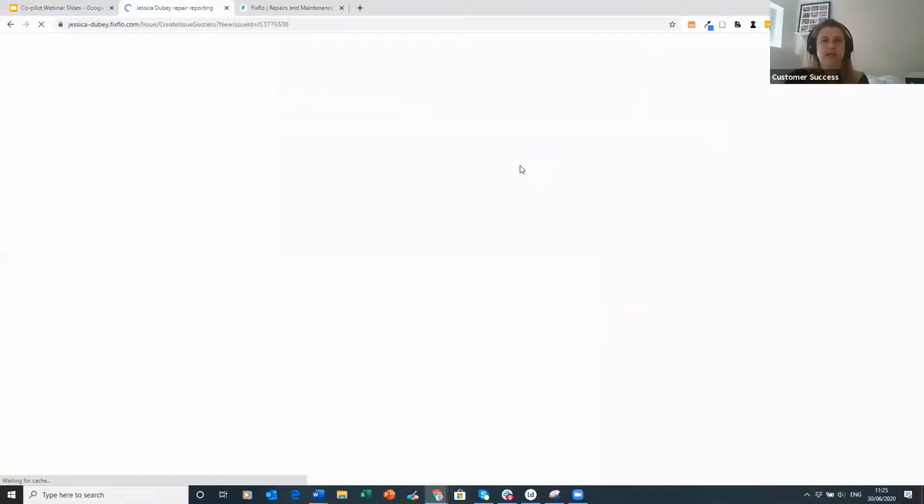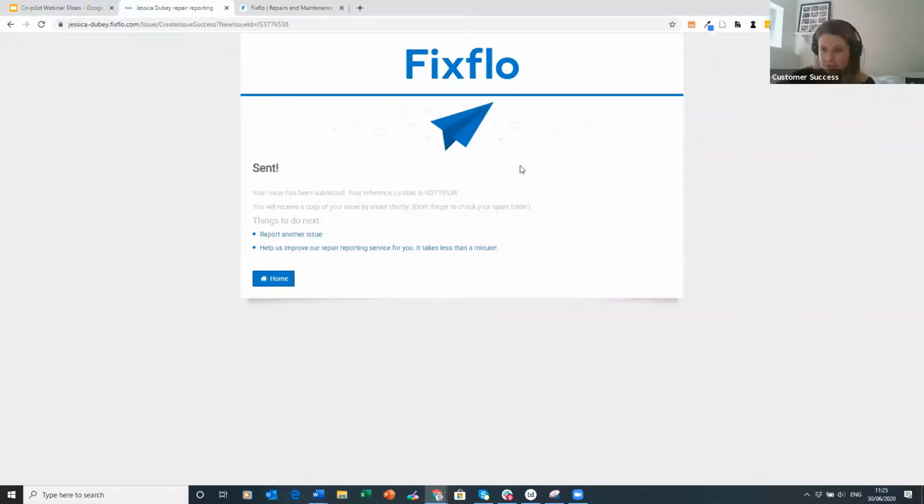Once that is done, the first thing that actually happens when a new issue is reported is the issue will go to Copilot and it will say, do any of the rules and the filters match exactly what has been reported? If not, the issue will come through as a reported issue. If yes, then it will automate depending on the action you've set up for those filters. Perfect. So what I'm going to do now is I'm going to log back in.